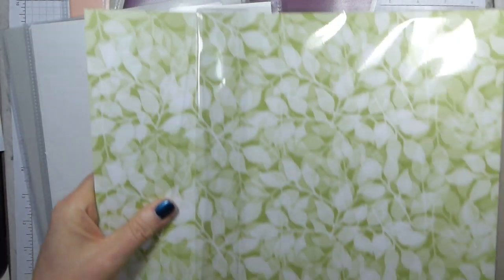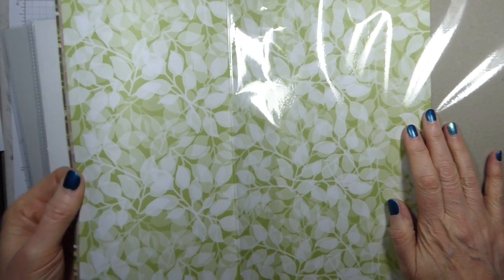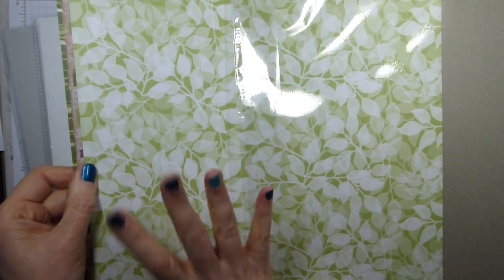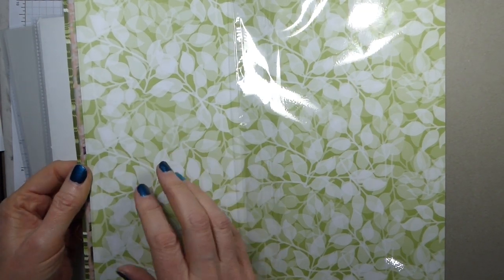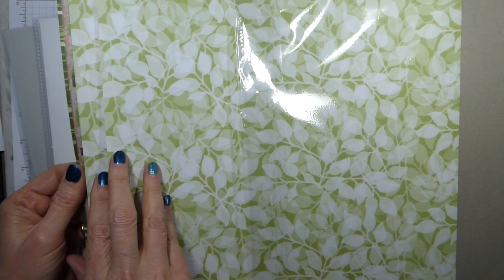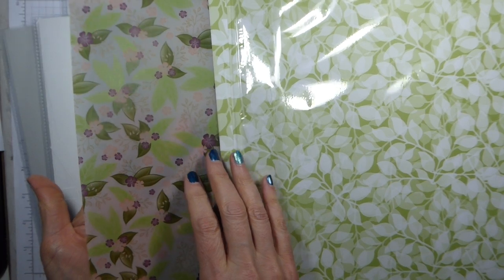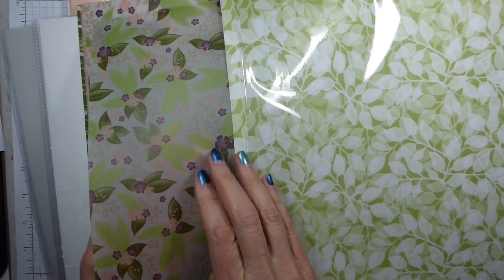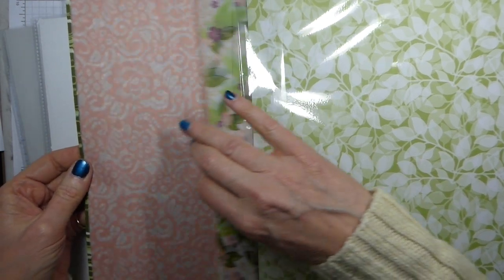So you get 4 designs, and there's 3 of each of the designs. There are 2 that are double-sided paper and 2 that are vellum. So this is one of the double-sided papers, really pretty. Then we've got one of the vellums, which is just stunning. I hope you can see that. So you get 3 of those.